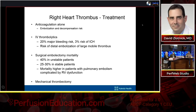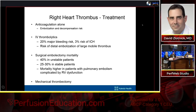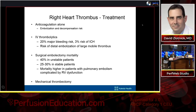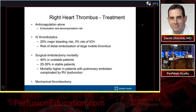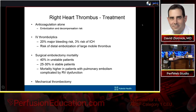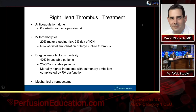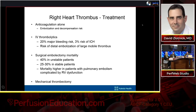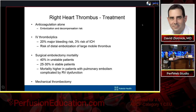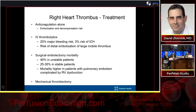In the clinical trials, the major bleeding risk is around 15%. In actual practice, based on registry data, it's about 20%. The risk of intracranial hemorrhage is around 2 to 3%. And the other concern is that if we give IV thrombolytics and we have incomplete dissolution of clot and part of it embolizes, we could take a stable situation where we have clot already in the pulmonary vasculature, we've now embolized additional clot, and we've now taken a stable situation and made it unstable.